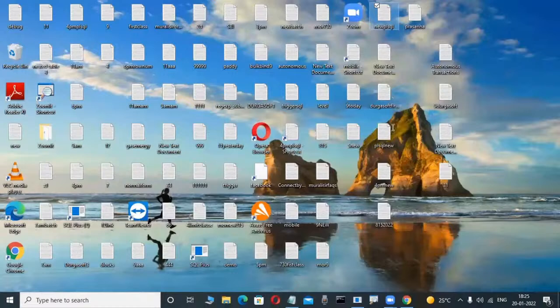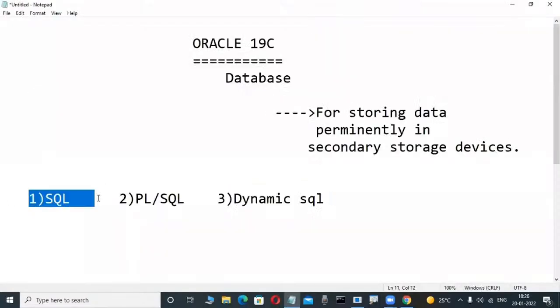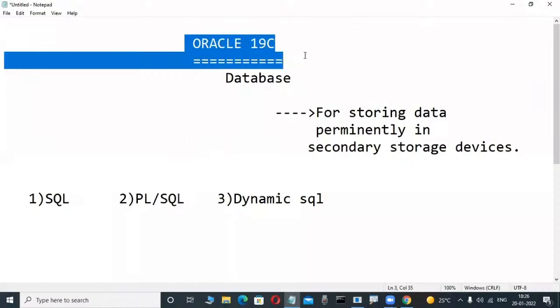Don't worry. That's why we learn the SQL language first. After that, you get some knowledge, and only then do you learn PL/SQL. Through these two languages, we are operating this Oracle software. Okay? Now check it out. Observe it here.